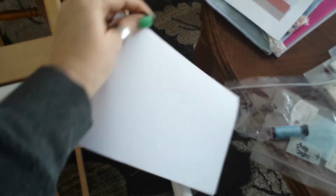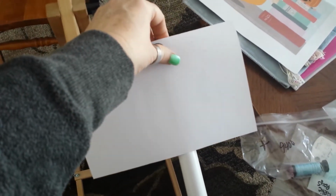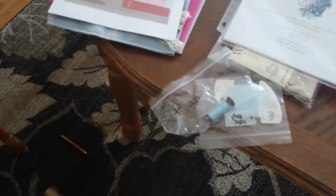And another thing that I also learned doing this, say this is my pattern, because I don't have a free one that I can show you. And if I can do this one-handed, we'll be doing good. You could also use one of your needle minders, and it will hold your pattern for you while you're working on your project. On to the next thing I have. Sorry, that goes with my Mirabilia.